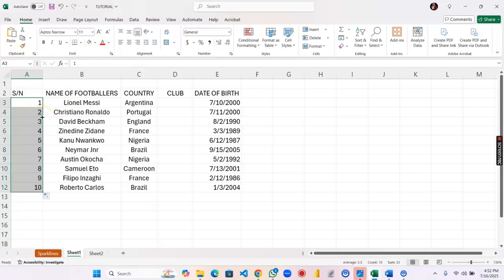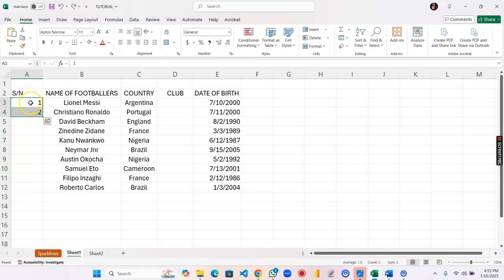And I could either drag it down like this or double click this edge. Put your cursor here. You can see that when I put my cursor at this edge, the cursor sign changes to black, unlike what I have here. Once I have this sign, I could just double click and it autocompletes everything else.